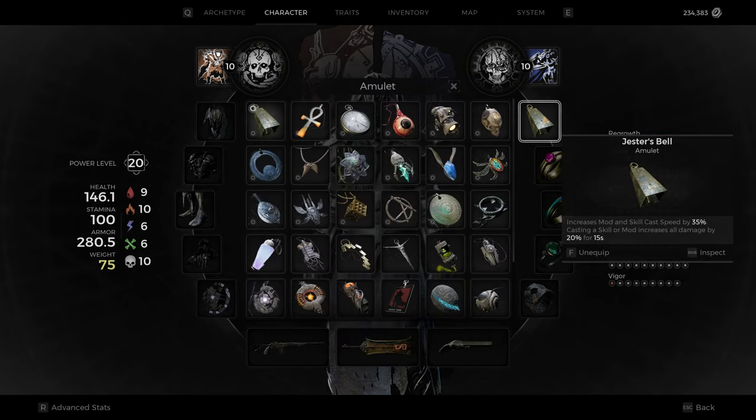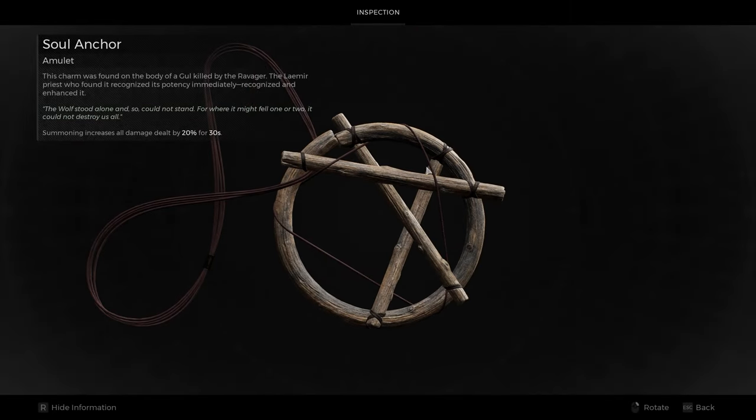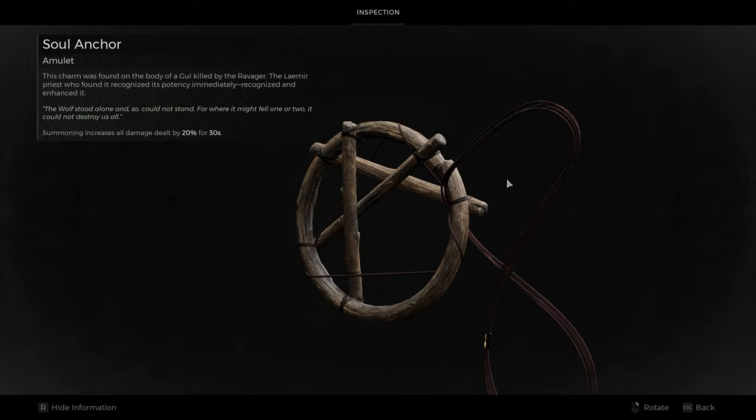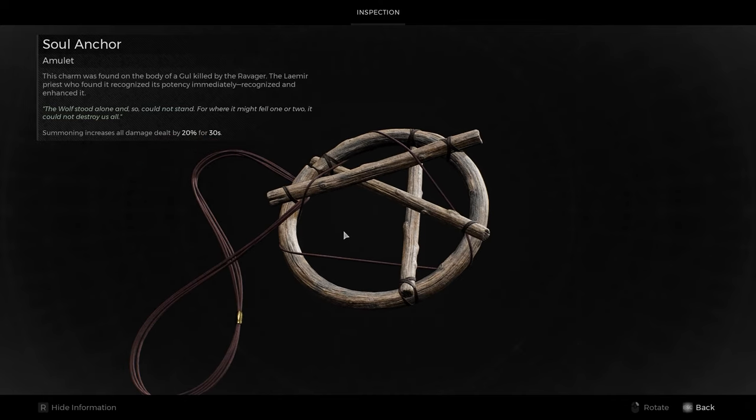So it's very, very good. Now, in case you don't have this, the good alternative is the Soul Anchor. Every time you cast a summon, you get 20% damage to everything for 30 seconds. And because we're using a lot of mods for summons, this will proc.